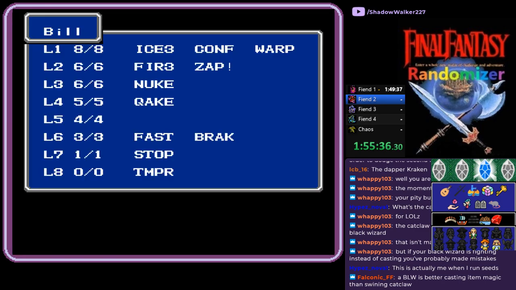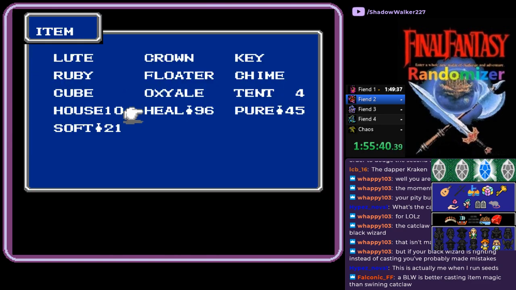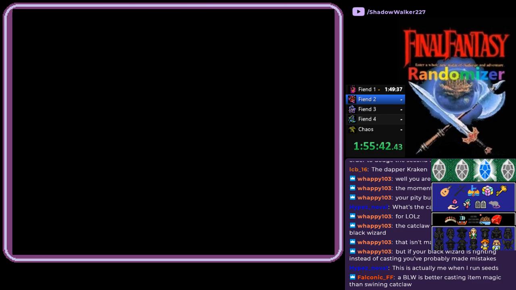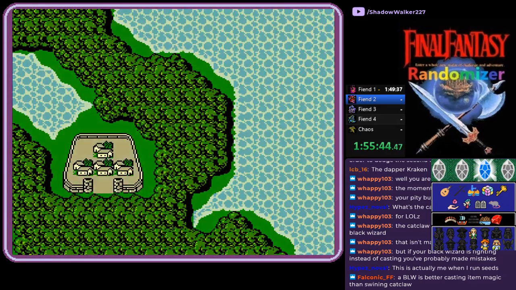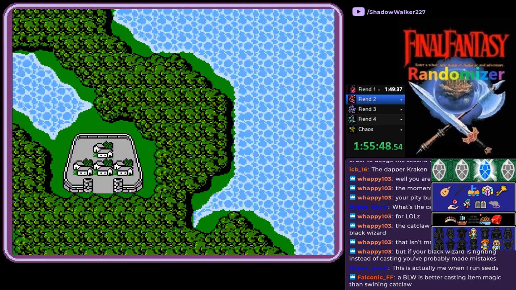All right, so we got our chime. Nothing left now but to go do all the fiend dungeons. And we're already right here, so let's start with doing Sky.